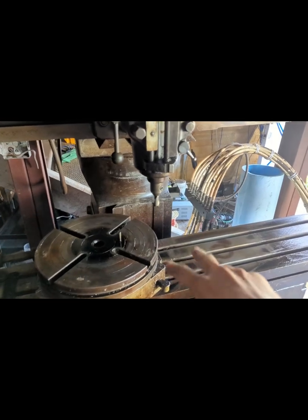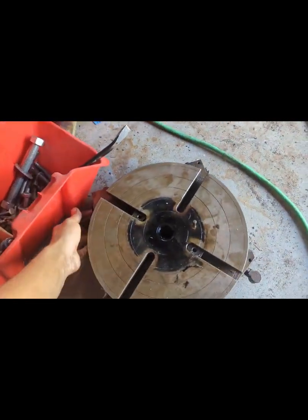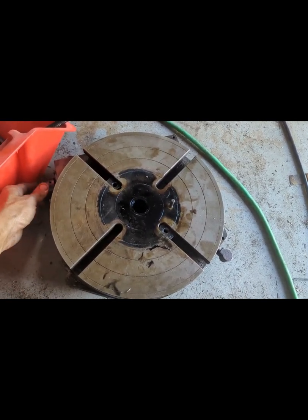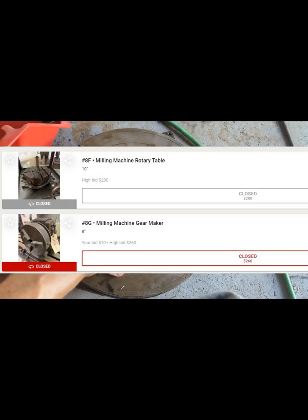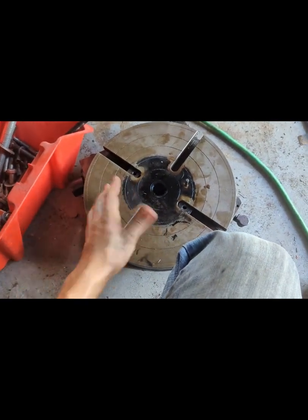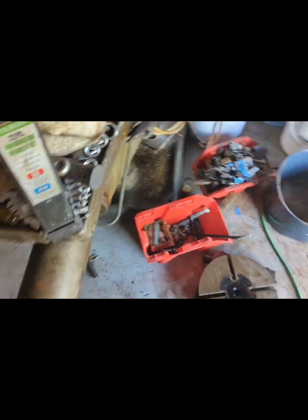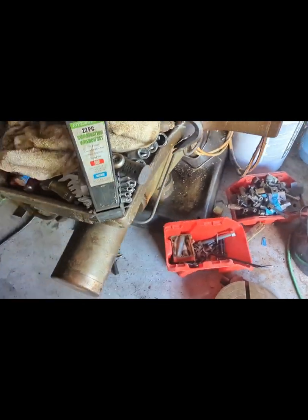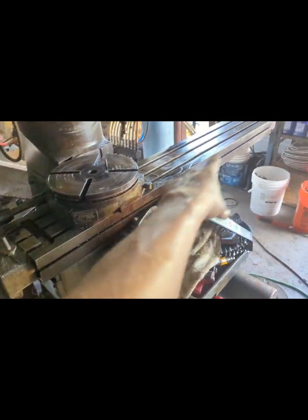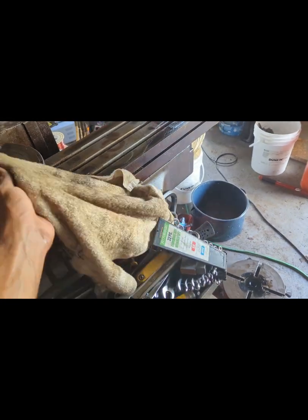I finally managed to get all the stuff off and get that table disconnected. These tables can actually be used as a fourth or fifth axis, which makes them quite valuable — similar smaller ones were going for a couple hundred dollars at the auction. Just the accessories alone easily paid for the machine itself. I'll need to put in new linear rails, but they're cheap; I found a linear rail for this length for about $70 or $80, so it's not too big of a deal.